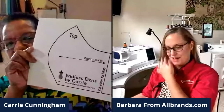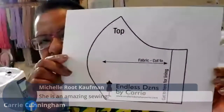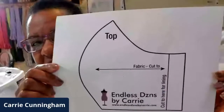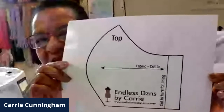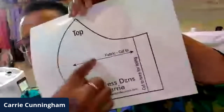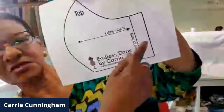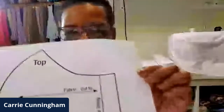So this is the pattern that we're using. I'm making it full screen. I'm offering it free — it's posted in my group already. It's pretty simple and goes pretty fast. You cut two pieces of the fabric — it's the entire piece — and then you cut two pieces of the lining. The lining is shorter than your overall pattern. I like to use a rotary cutter, and if I'm doing a lot of them, I use marking chalk to draw around it and then cut around the chalk. It's easier than pinning the pattern over and over.